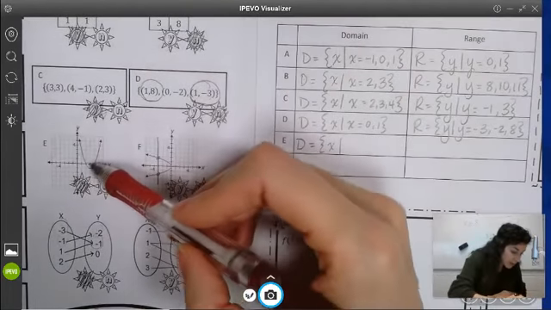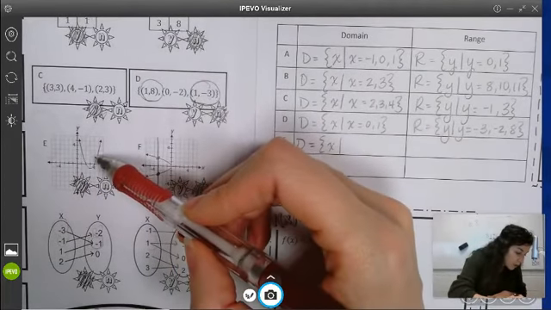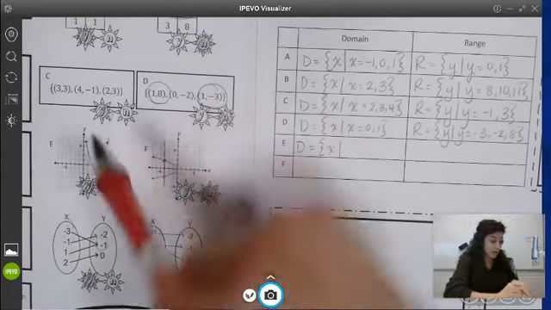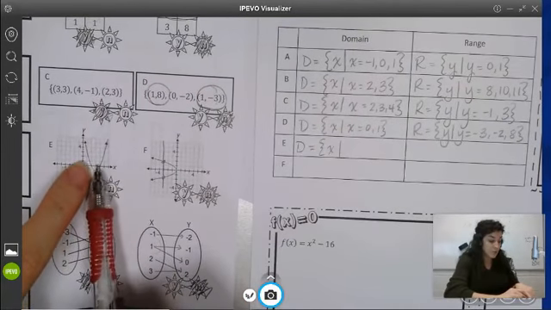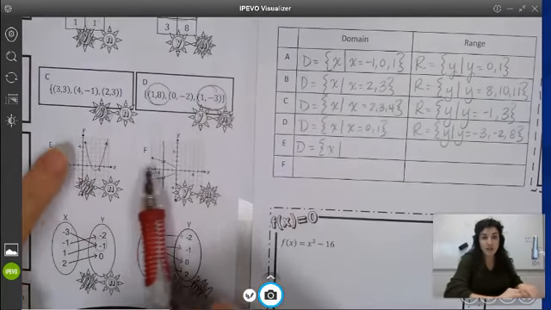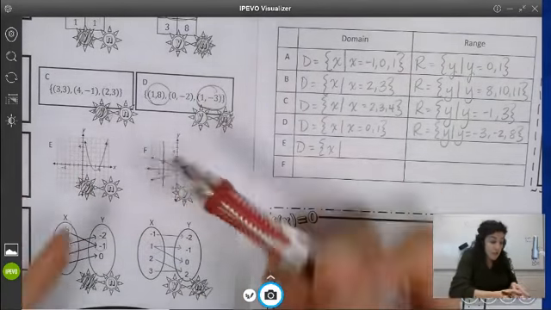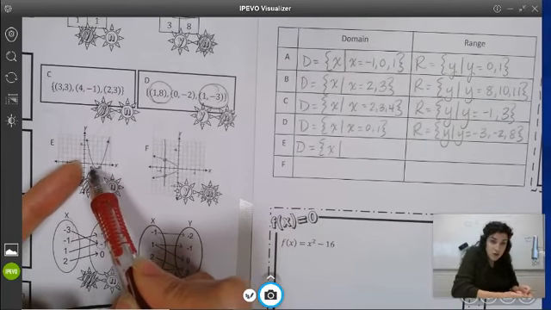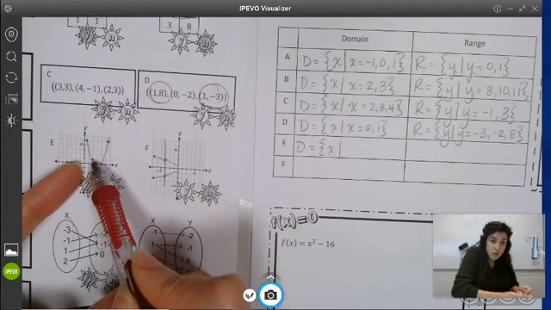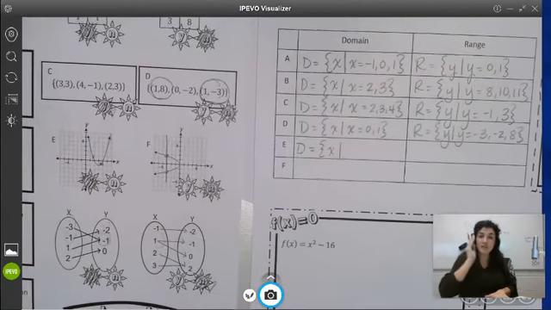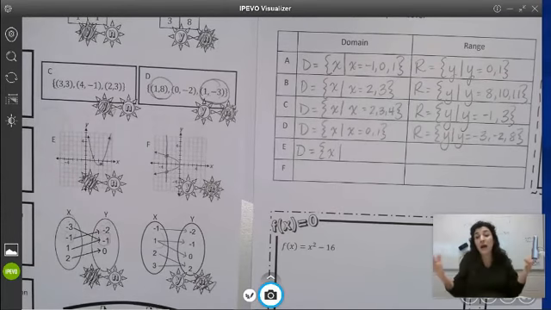We can't just be like, 3, 2, 4, 1, 5, because these arrows imply that we're going to keep going forever and ever, which means that all of these x values will also be counted. But then also you can have a point at 3.5. You can have a point at 1.5. You can be in between as well. So you can't just list values. You need to give a range of values that would work.